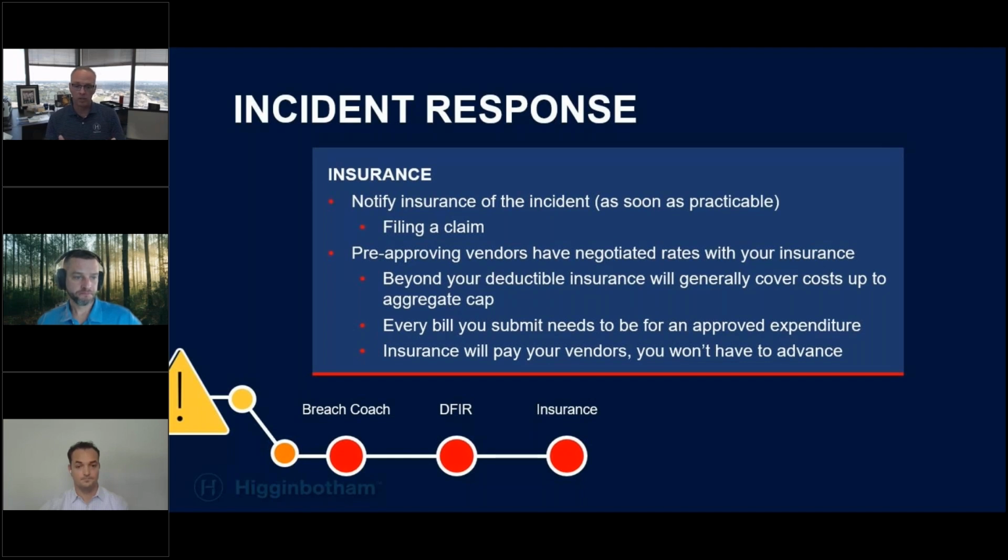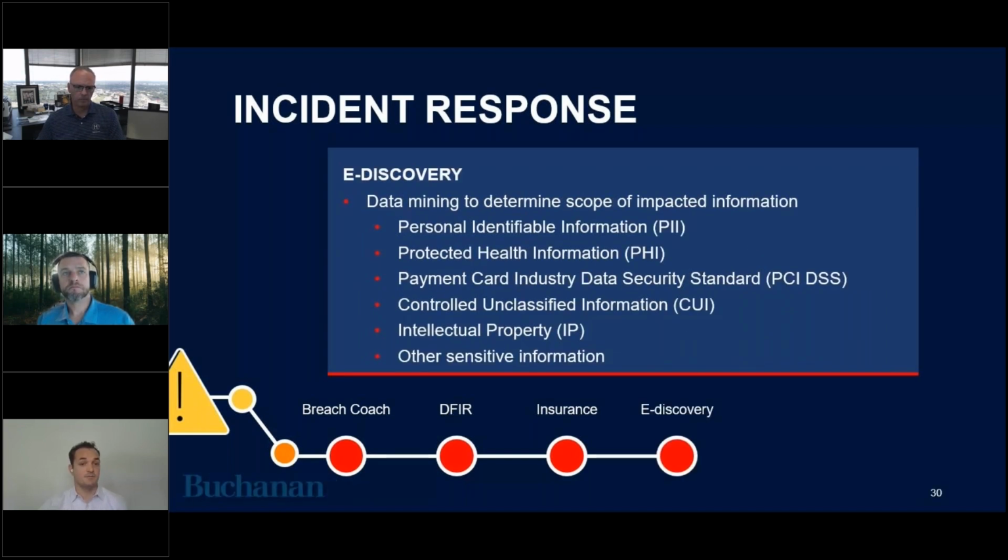And then one of the advantages here, handling it properly this way is most of the policies that are structured today are on a pay on behalf of form. So if we've done the proper homework and pre-work with regards to setting this plan up, we don't, as an insured, have to have the cash outlay to pay for these bills and then expect to wait for reimbursement. The insurance company will actually pay on behalf of for the approved bills and in a more timely manner. Which leads us to e-discovery.